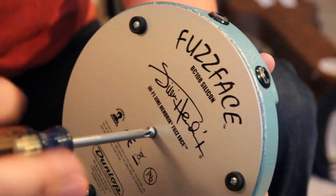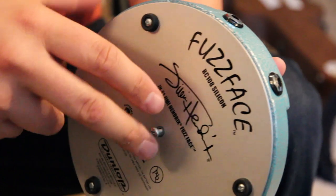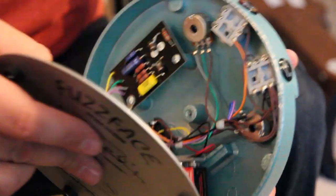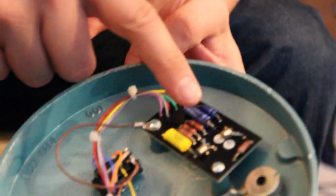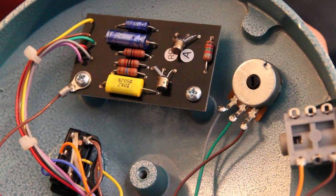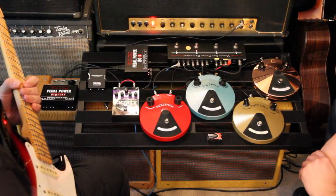Next up, we've got the Jimi Hendrix Signature Fuzz Face, and it's using a pair of BC108 silicon transistors. Basically, it's going to give you a little bit honkier mid-range kind of tone, and we used the old kind of late 60s, early 70s style knobs and hammertone finish.